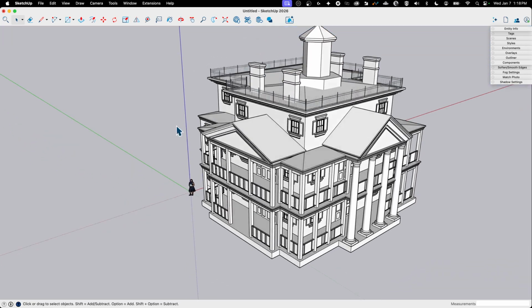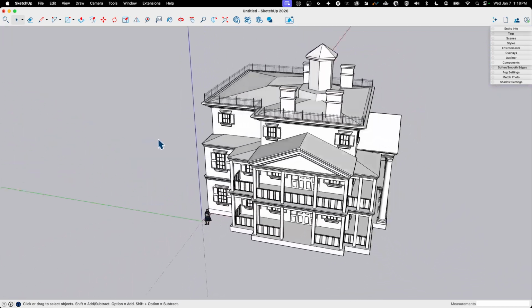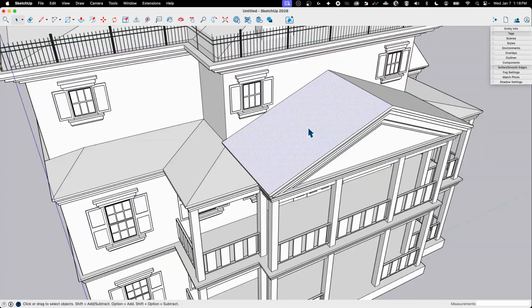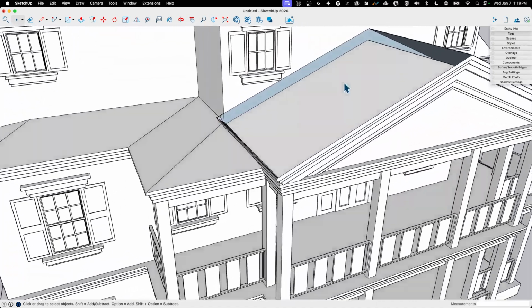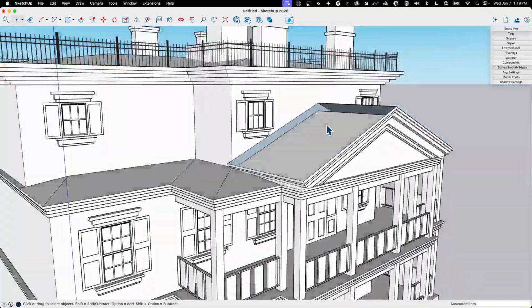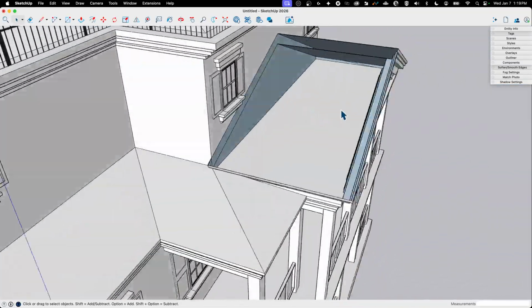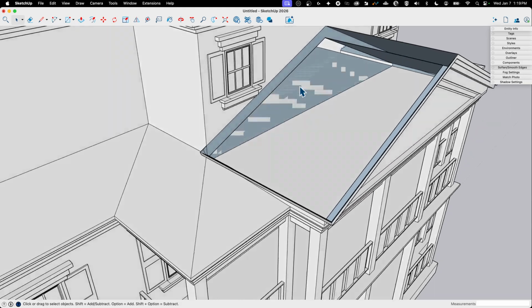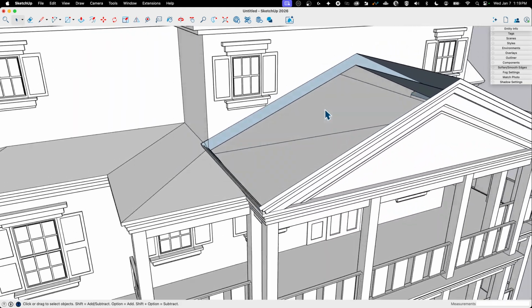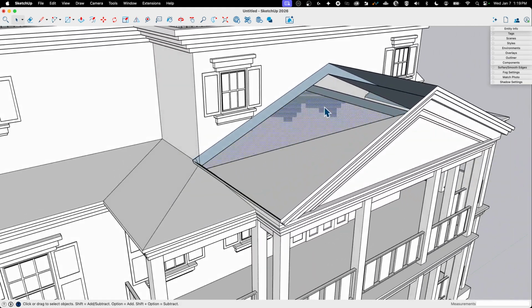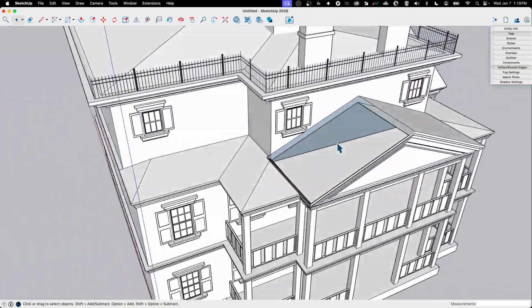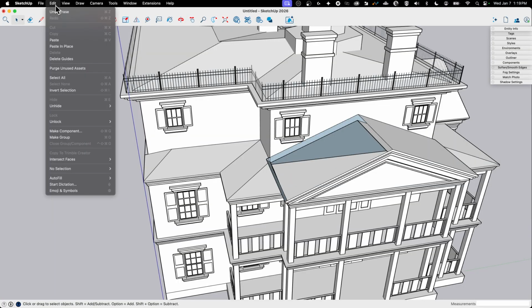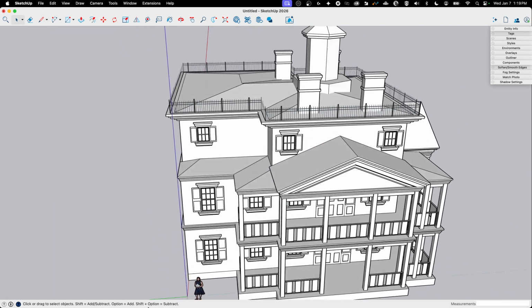There are a lot of cases where I right click on stuff and hide it. If I want to see what's going on inside this roof, a great way to do it is to right click and say hide. And now it's gone. Now I can see, that was really unimpressive. I can see this other face inside of here. Still unimpressive. Eventually, there we go. Now I'm at, all right, so I'm going to stop deleting things, but you get the idea. So I can hide something, and then once I've cleaned up whatever it is I have to clean up, I can come in here and say edit, unhide last, and it'll put that back.